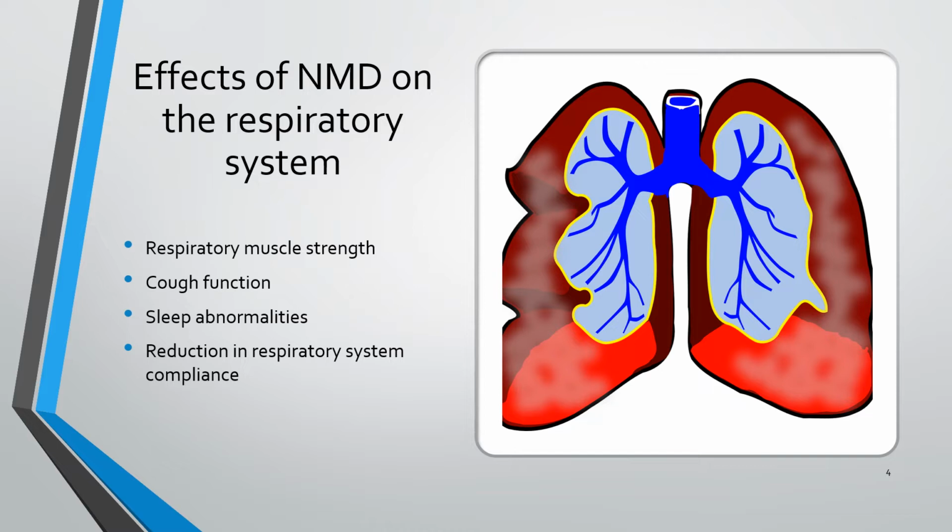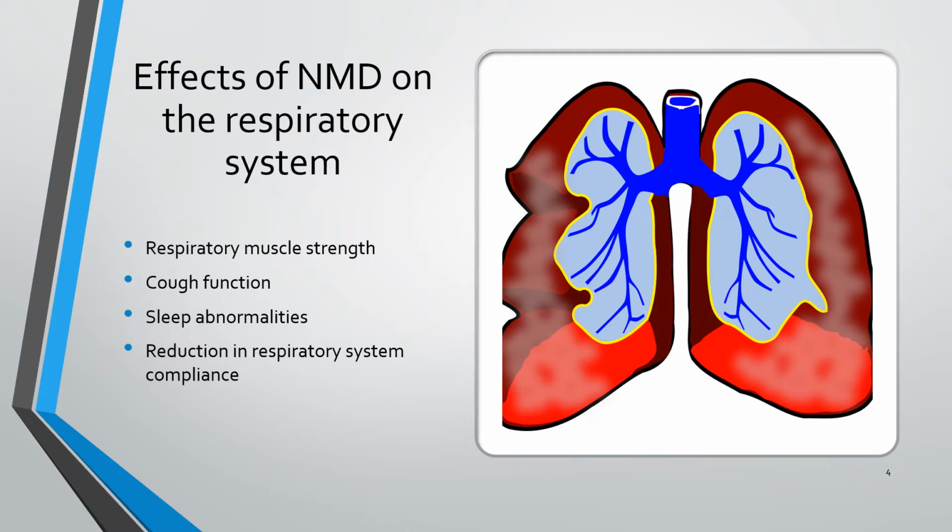So let's talk about cough function. Impairment of cough function is a very common thing in neuromuscular disease, and is caused by both inspiratory and expiratory muscle weakness, as well as impaired glottic function. A reduction in inspiratory muscle strength leads to a reduction in the volume of intrathoracic gas available to remove secretions from the airway. If you don't remove the secretions from the airway, it predisposes you to respiratory complications, including bacterial infections. So a good cough function is important, and measuring cough function is very important in this population.